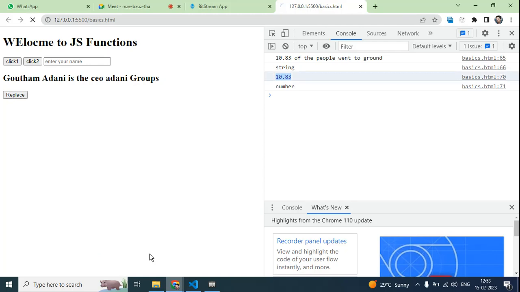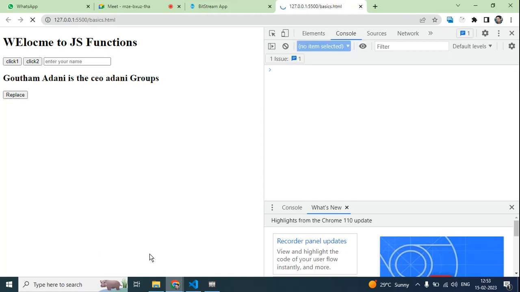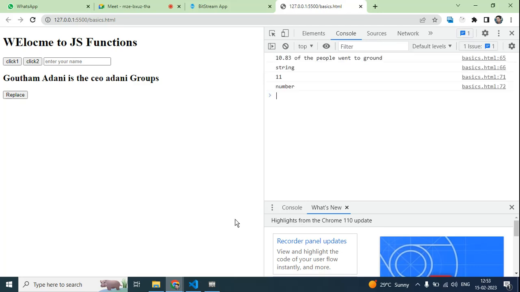There, 11. First convert that string number to number, then use number methods. So these three methods you will come across in your work: number methods, parseInt, parseFloat. You have to know this. When it comes to string, slice, substring, substr. The replace method you won't be using much of, but you have to know what it does. Next we shall see what else we have to look into after number methods.